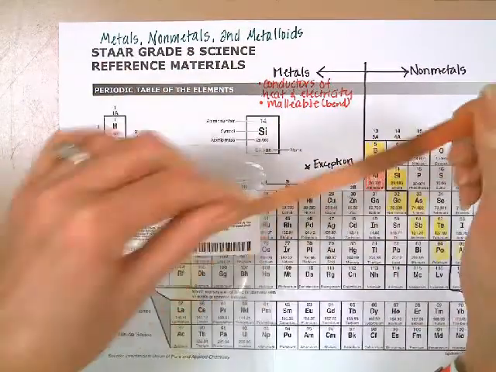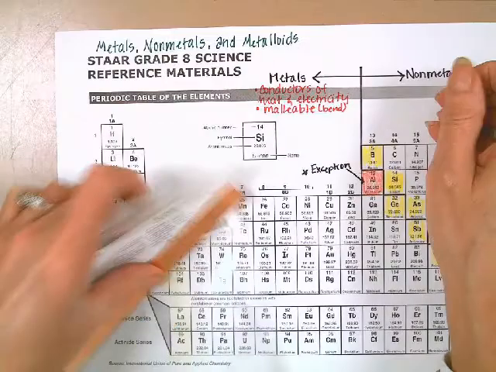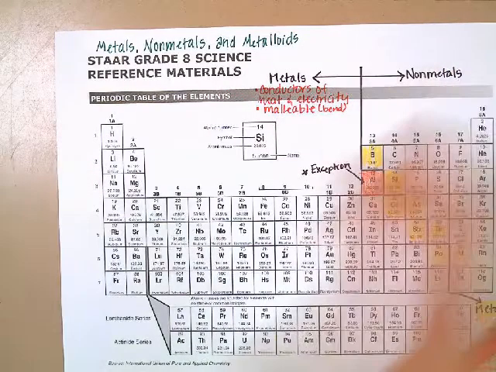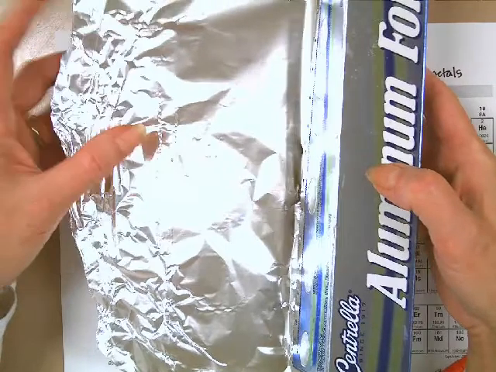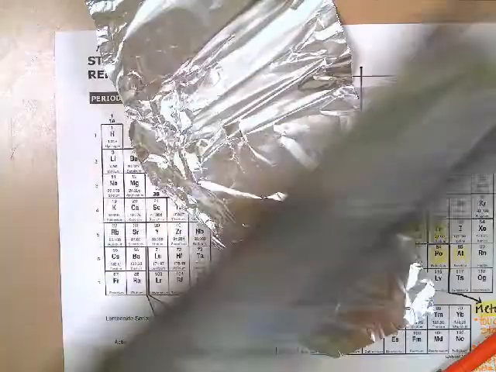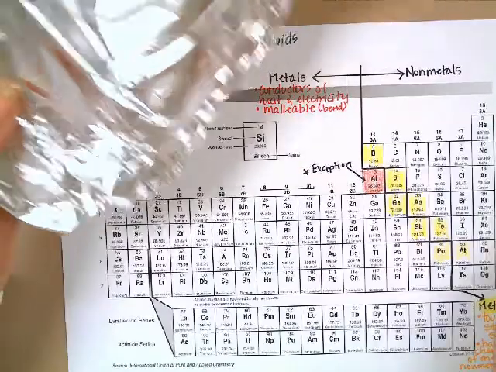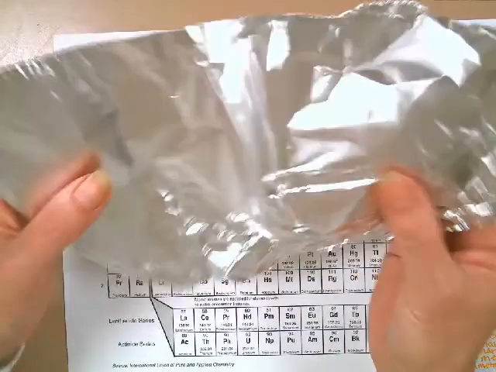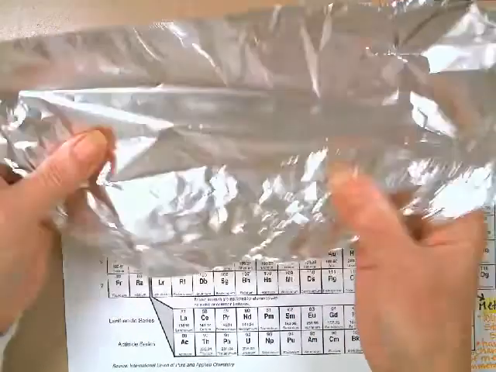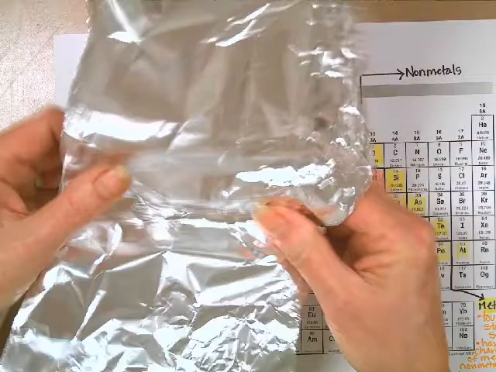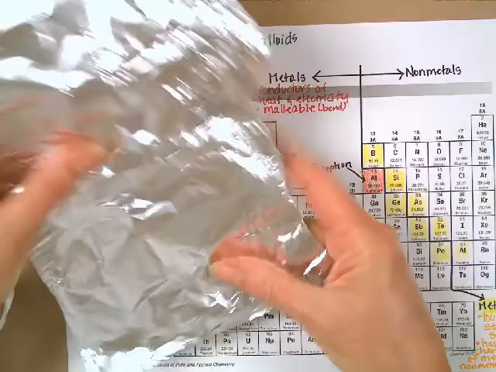Another one that you are all very familiar with is one you have in the kitchen, aluminum foil, right? This aluminum foil has been flattened out to where we use it in sheets. We can bend it, we can hammer it, we can flatten it out. Obviously, it's malleable. That's what that means, malleable. Can be flattened.